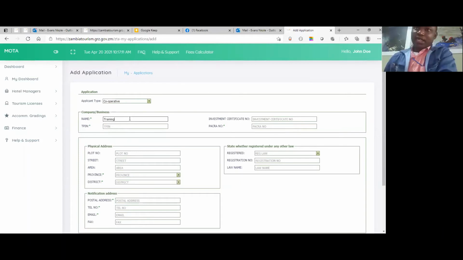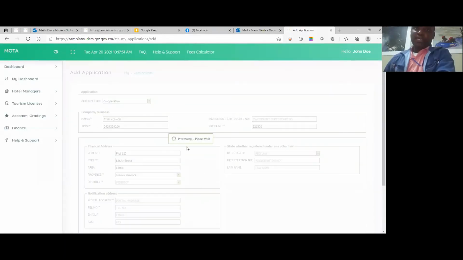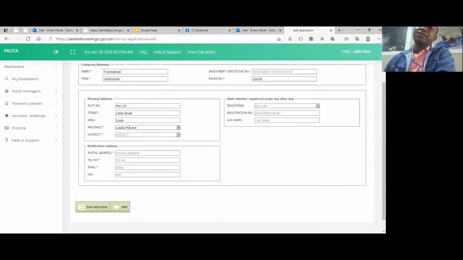Then you can also now specify other details like your physical address, like your plot number, and select the province. So you can say Lusaka province. So the province you select will affect which districts are available to you. So always select the province first and then the district.